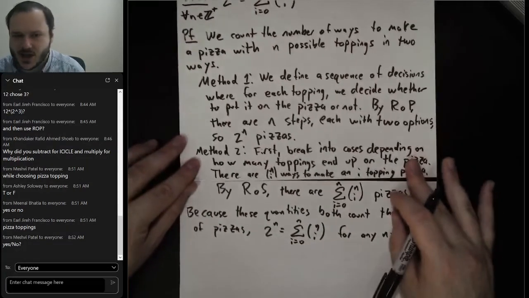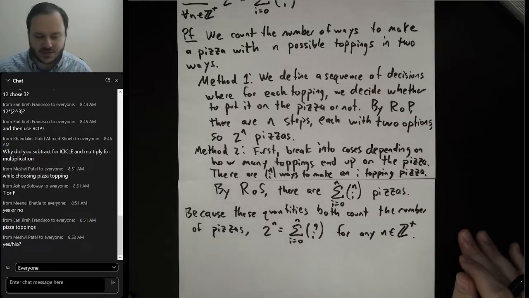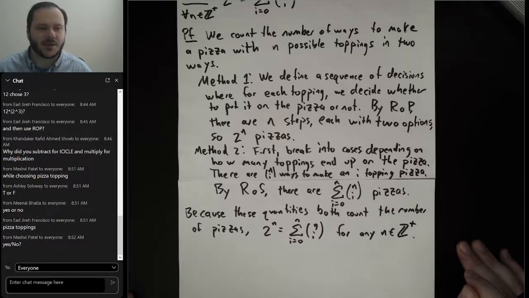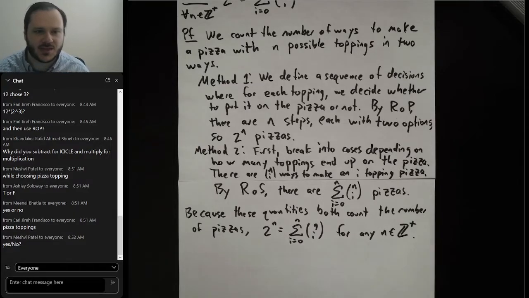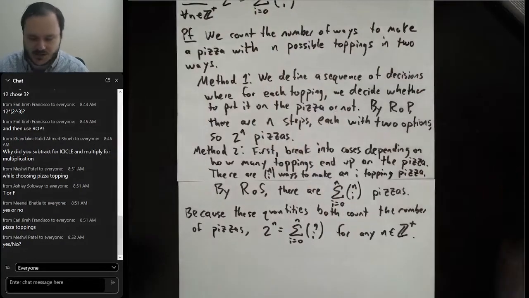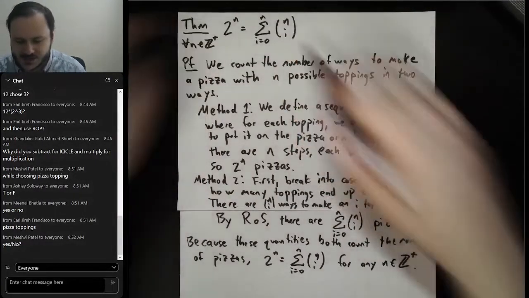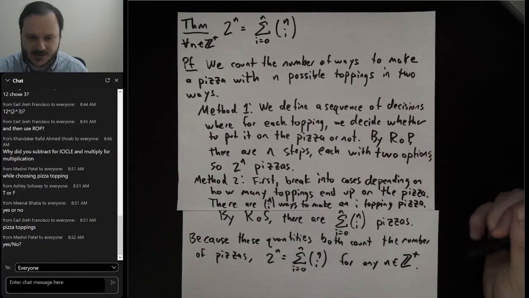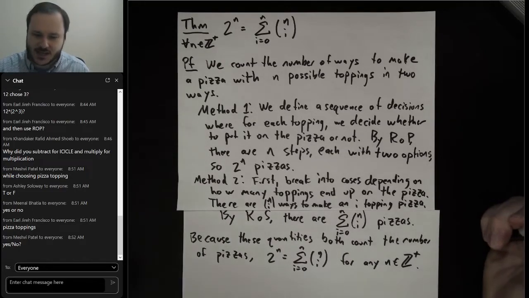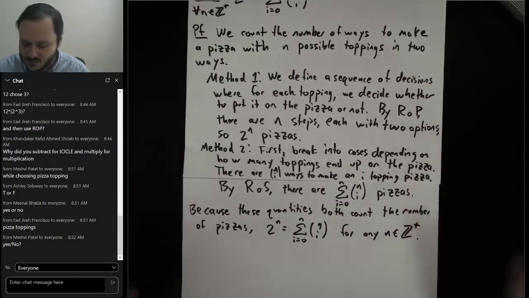Did I write it talking about pizzas? Yes, I did. If you look up this proof in a fancy math textbook, it's not going to talk about pizza toppings. It's going to talk about subsets of a set with n elements, because mathematicians are boring. But there's absolutely nothing wrong with talking about pizza toppings. This proves that these two quantities are equal, because I've shown that both sides of this equation count the same object. That object could be subsets of a set with n elements, or it could be pizzas with n possible toppings. Both ways get us there.